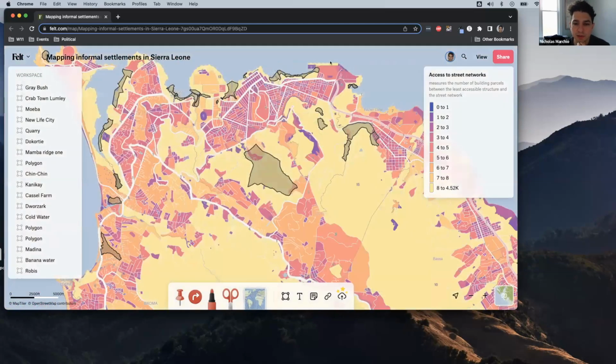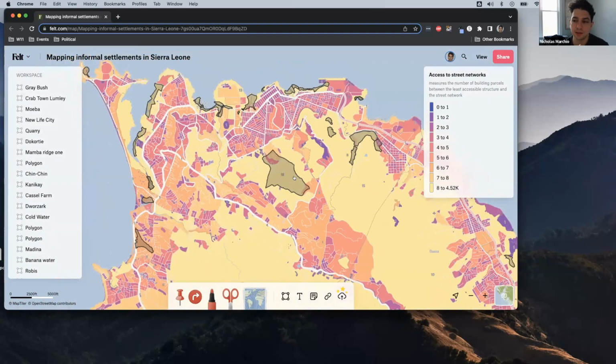And the one way that we've been using Felt is we intend to, with community partners, Slum Dwellers International, an organization that we work with, and they have their own process. It's more manual, where they go down to the ground level and map their community that they've identified as an informal settlement. And that's a somewhat manual process, and there aren't great collaboration tools available for them to label what they see as their own community and where they see the beginning and end of their area that they feel is informal or affected by limited services.